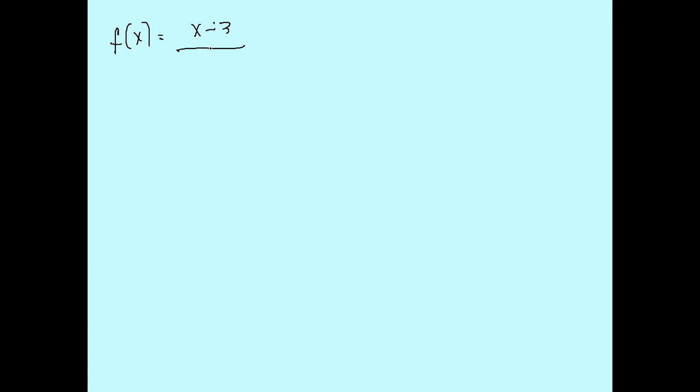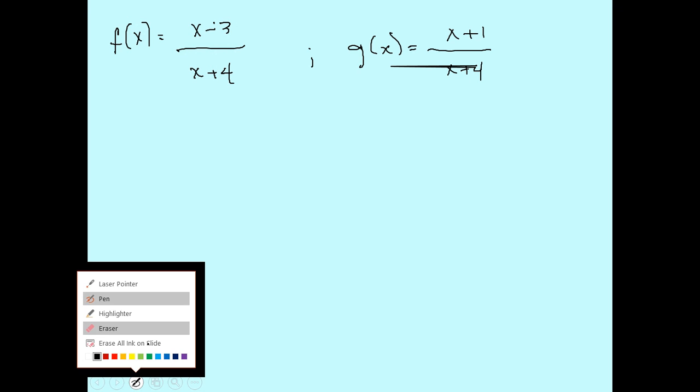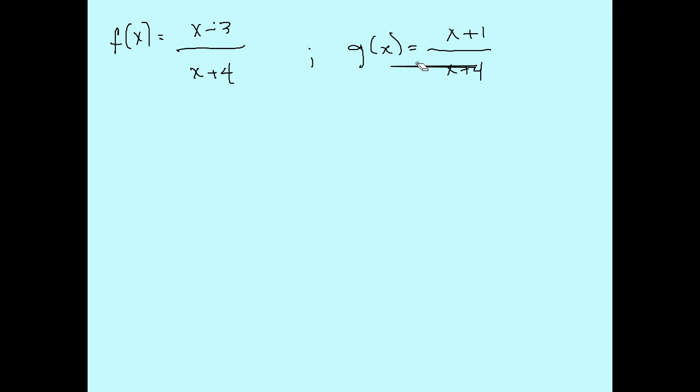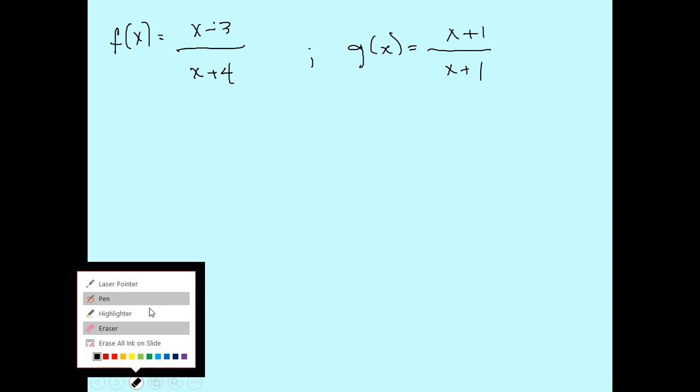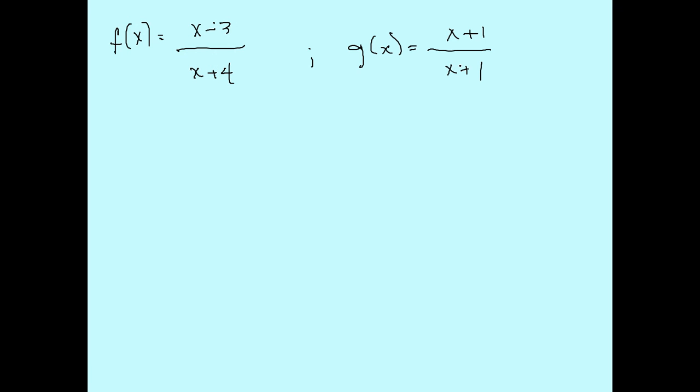Okay, all over x minus 4, x plus 4, sorry. And then we have g of x is equal to x plus 1 all over x plus 4. Okay, so pagsamahin natin sila, or we're going to add f of x and then yung g of x. Okay? So, sir, ano unang ulit gagawin? So, ganun lang po yung gagawin pa rin natin.